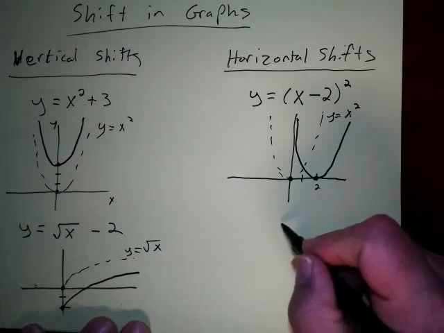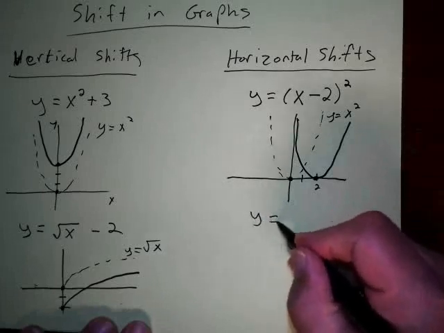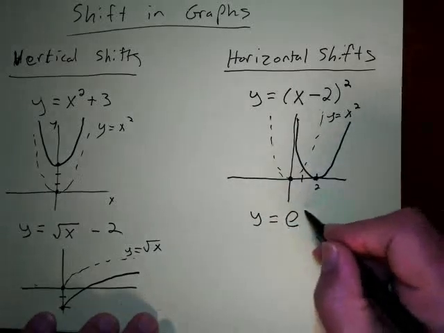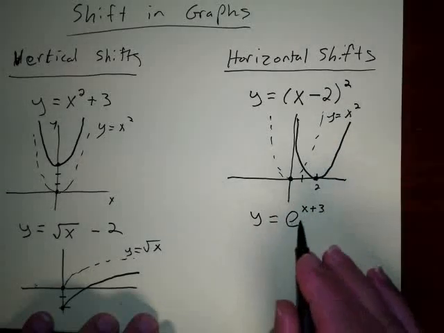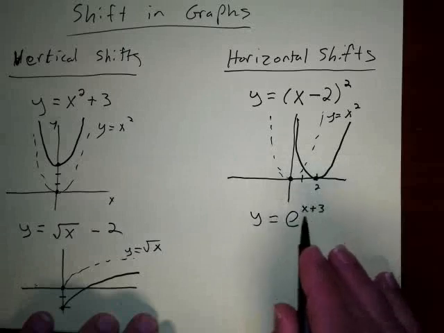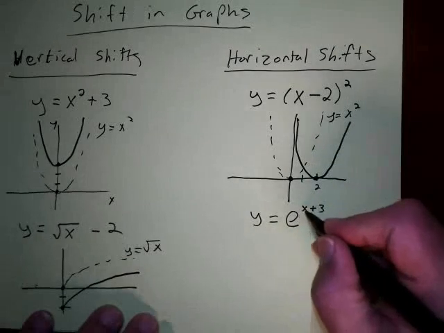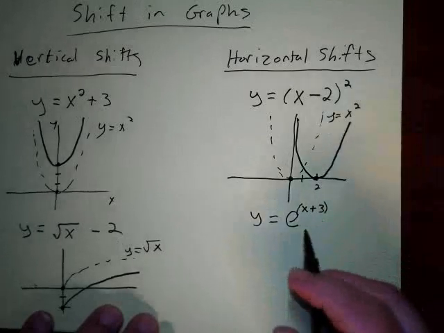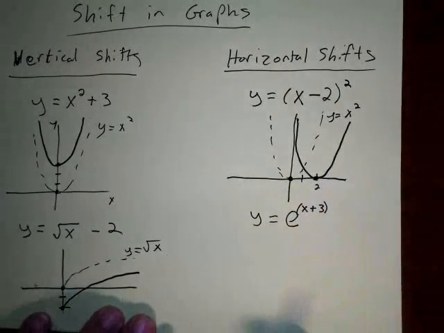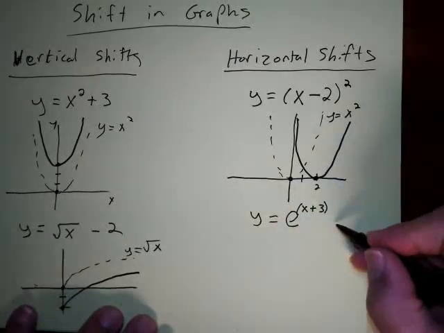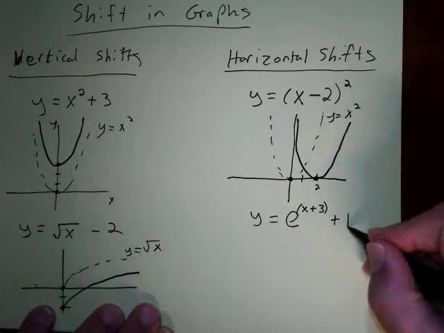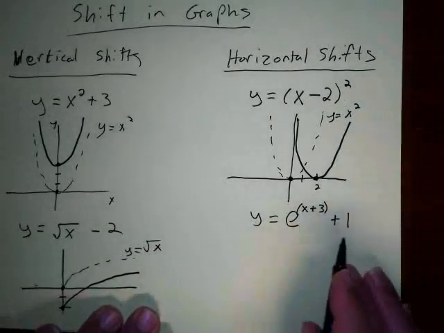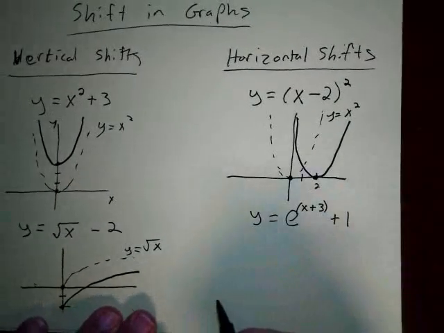Okay, but this is reverse, counterintuitive. Let me try y equals, let's just do e to the, we'll just say x plus 3. So now, see, the plus 3 is being done inside the function, okay? Because the x is up here as the exponent, it's like you're doing the plus 3 inside the function. If it were being done on the outside of the function, it would be here. In fact, I'll add one like that. We'll say x. This is a horizontal shift. That is a vertical shift. Okay, so let's look at this.